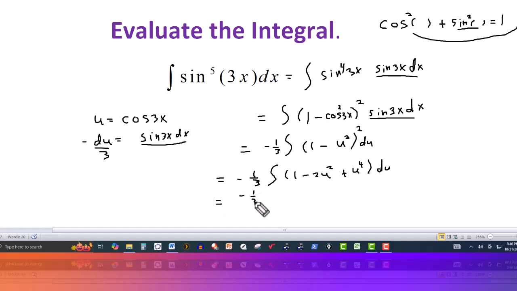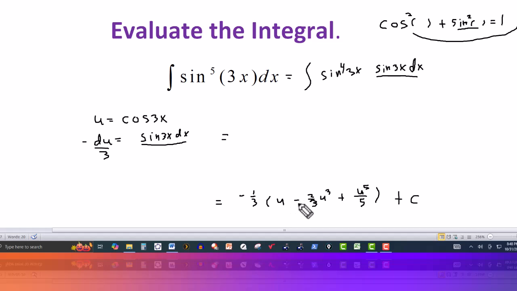And then we integrate term by term, just like we had 3 integrals here with respect to u. 1 integrated with respect to u is u. The next one, add 1 to the 2, this will give me a 3 there. Basic integration. And I get the 2/3 here. And then it's plus, add 1 to the 4, we get u to the fifth over 5. And then we have plus the constant of integration. So we have the integration now.